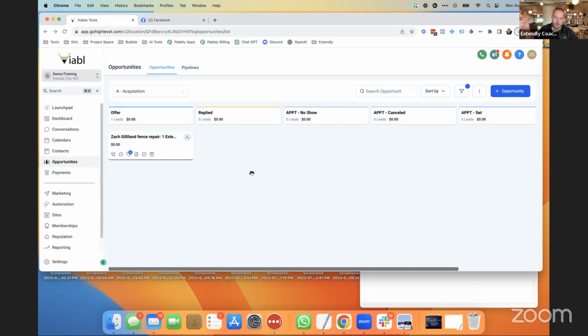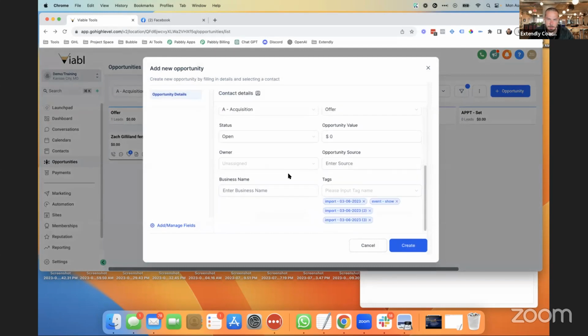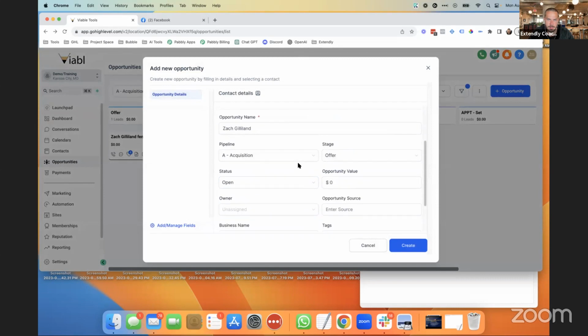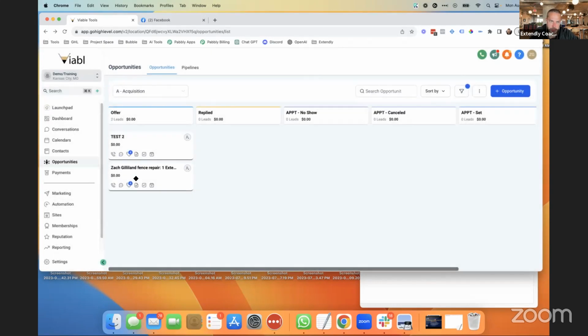If it's a recurring appointment or they book 4 sessions or something like that, it's not really another opportunity. I mean, you could, if you needed it to be the case, just to hack the system together, but if so, this is an example, same opportunity. And then we could just do test 2 or something. And so here's 2 opportunities for the same contact.